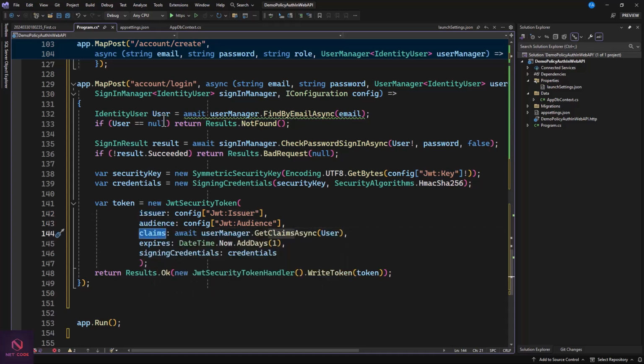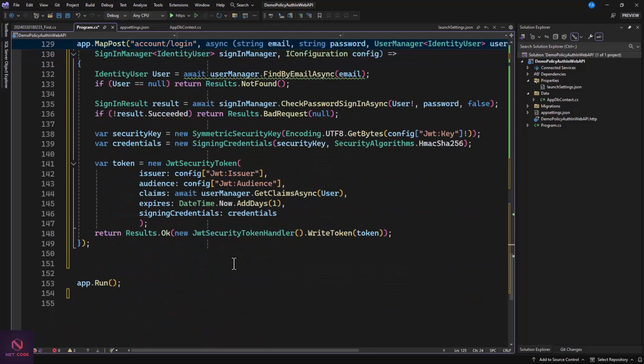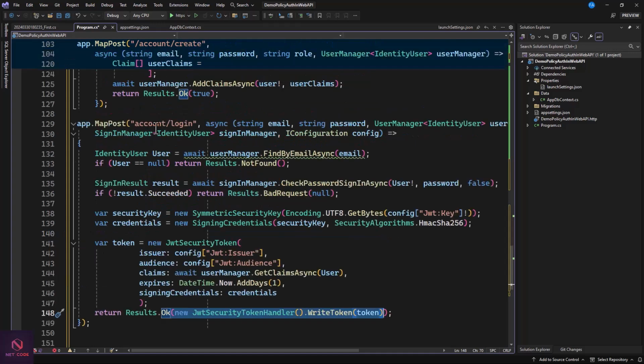The claims we have in the database already, so we're going to get them, and that's the reason why we're using userManager.GetClaims. We get the claims. Then we have an expiry date. Then the signing credential, we specify in here. Return Results.Ok, because it's going to return a string, and we return it to the endpoint, and that is it. So this is going to give us the token as soon as you click on login.